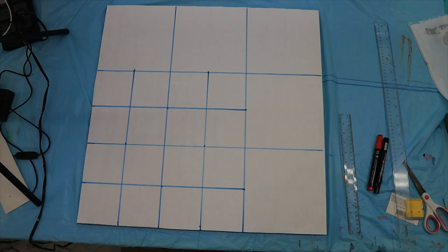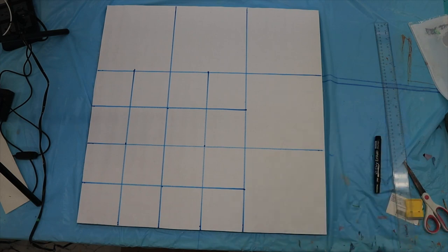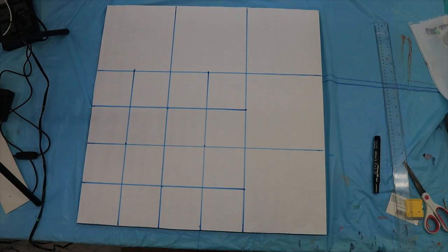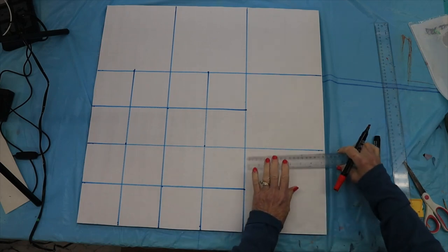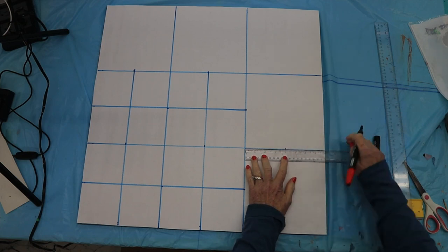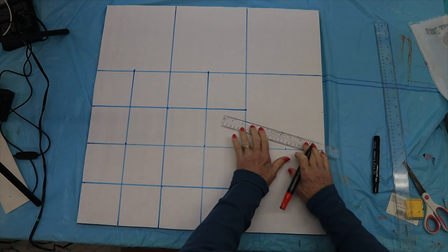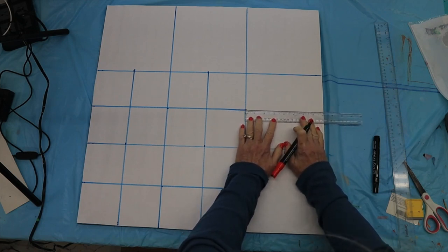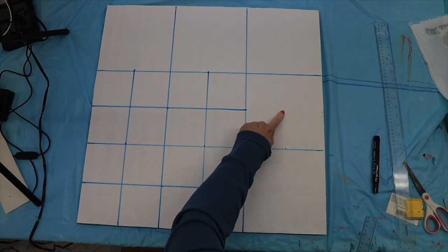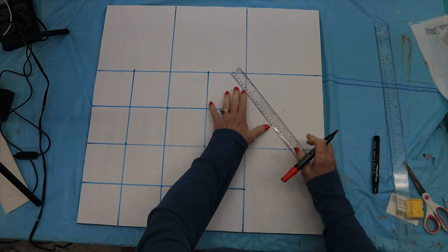So let's draw the cat first. Okay, for the cat, I'll do the cat in red so that you can see this is our grid. All right, so for the cat, we're going to take this last block over here on the right, and we're going to make a tick mark there, and then we're going to line our ruler up. Let's just go ahead and make a tick mark so we can make sure we get it lined up right. And I want another tick mark right at 4. So you've got a tick mark here and here. That was just the measuring, just to measure by.